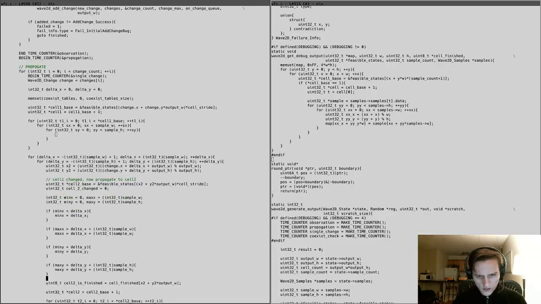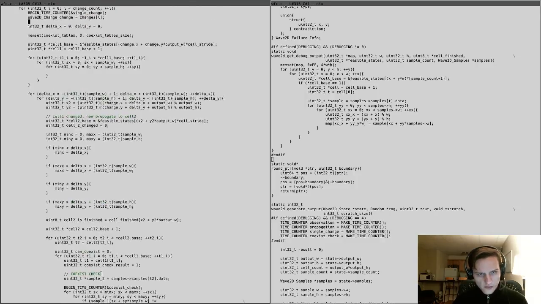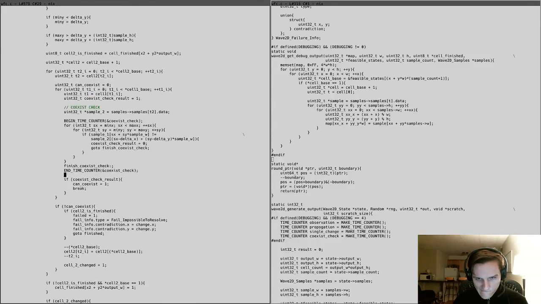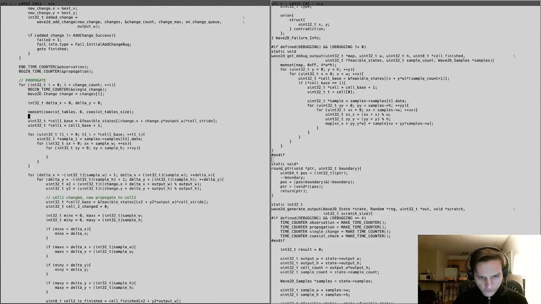Great. Now let's see, I also want to grab the sample that I care about. So let me grab that right here, sample 1, and here's how I index into that. And I'm going to say int 32v for value equals that.